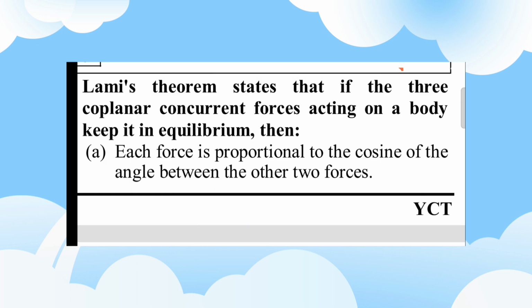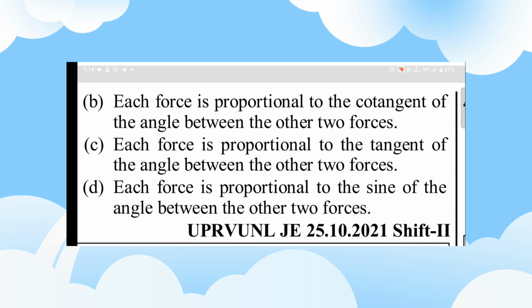Next question. Lami's theorem states that if three coplanar concurrent forces acting on a body keep it in equilibrium, then A. Each force is proportional to the cosine of the angle between the other two forces. B. Each force is proportional to the cotangent of the angle between the other two forces. C. Each force is proportional to the tangent of the angle between the other two forces. D. Each force is proportional to the sine of the angle between the other two.